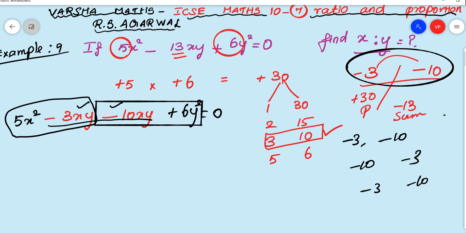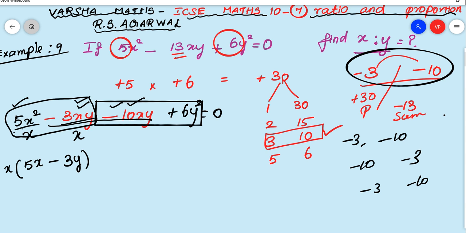See how you will group. What is the common factor taken out? How will you decide that common term? Grouping the first term and second term, both terms can be divided by x only. So I have taken x outside. Inside we have 5x minus 3y. Only x comes outside, or you just write divide by x. After dividing we get 5x and minus 3y.